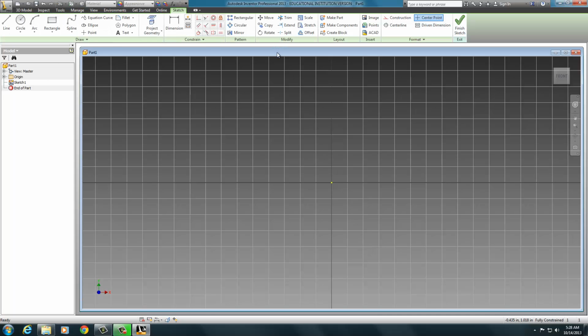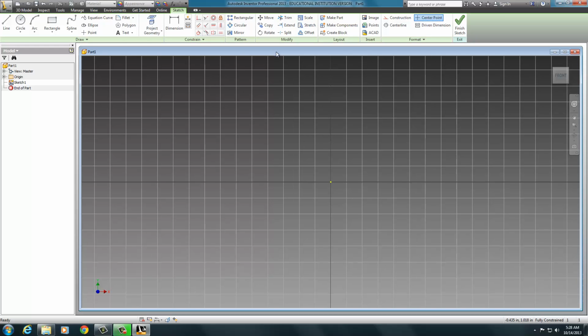And since I set up grid lines and to sketch on the XY plane, I automatically get this after I create a new part. Now, for some other computers which are not as fast as this one might be, you'll see a bunch of information coming up here in the lower left indicating that Inventor is coming up and that it's not hung, because it can take some time on various computers.